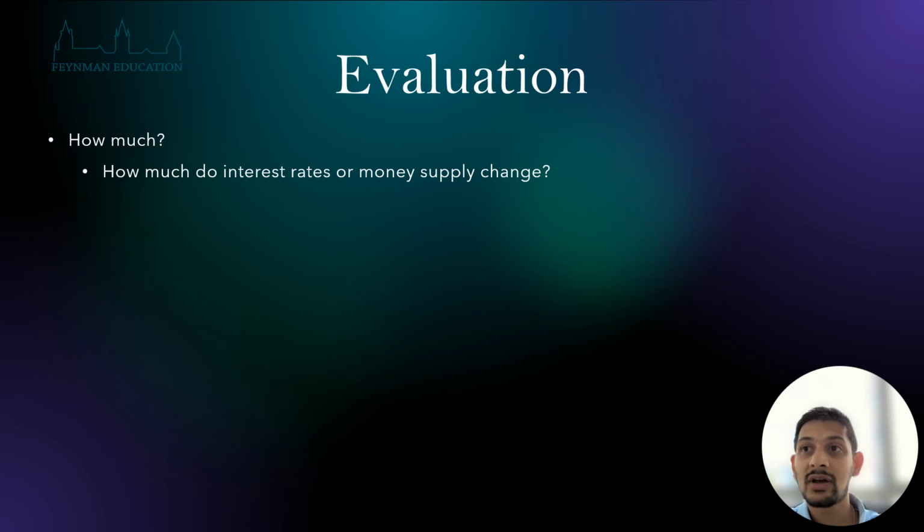What are the changes? For example, in the UK, just before COVID, the interest rate was about 0.75%. Now, as COVID hit and they needed to stimulate the economy, they wanted to increase GDP, the central bank decided to lower interest rates. But they could only lower it so much, because then they went to 0.25% eventually. But lowering it by 0.5% was not really significant enough to have a large effect. With that, you can't really have negative interest rates either, because that means that you are basically getting paid to borrow money, in essence.